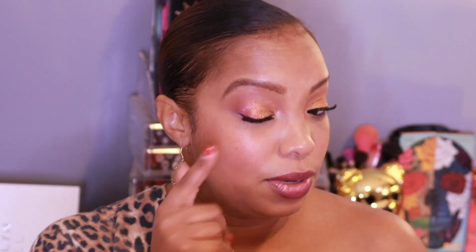So overall, I'm really digging this product, and I really like how that came out. I was like, oh, I could just do a look with this as a base and then put the gold over it. That would be really pretty, because when I wore it in the demo video for you guys, I'm going to insert the clips for, I just took some eyeshadow and blended it in the crease and put this over top. So this is basically the main shadow of the look. Overall, I'm really digging this. I think you should definitely pick it up at your local Target.